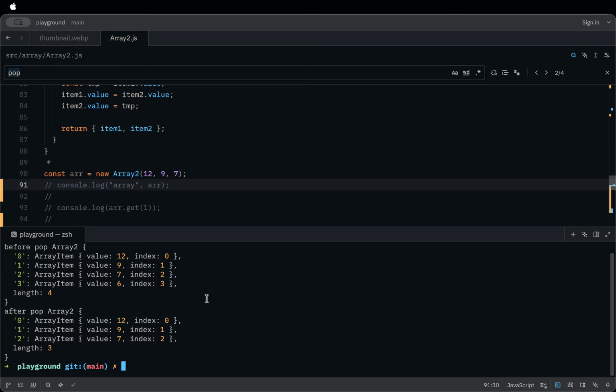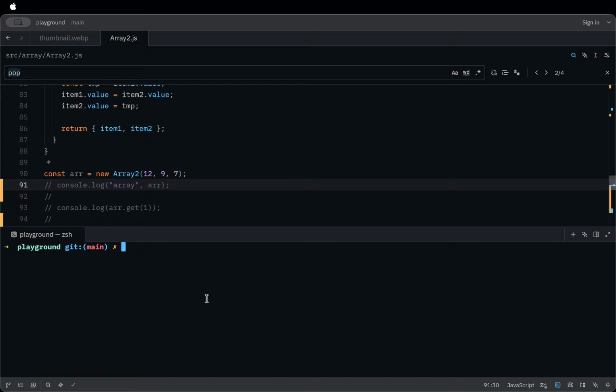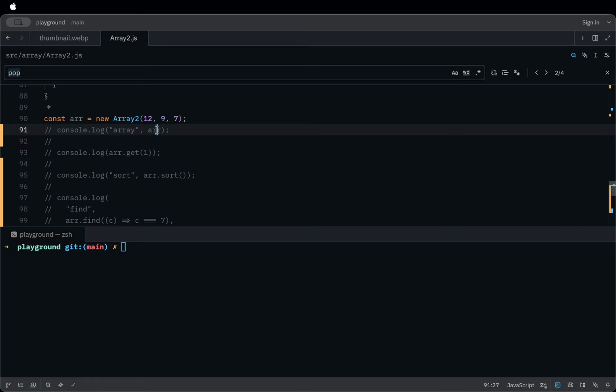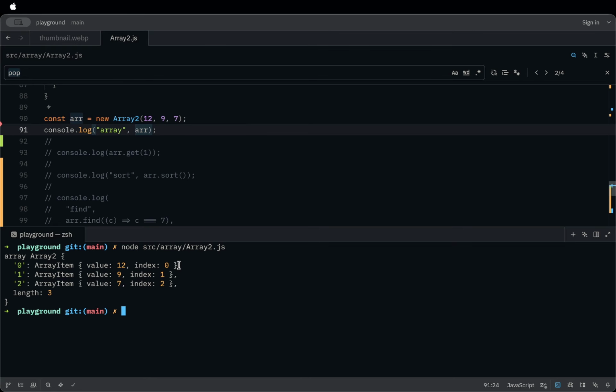Open up the terminal and let's clear the terminal. First we'll initialize the array with 12, 9, 7 and see if it's doing that. We can just use node to run it. Yeah, running it, and it shows 12, 9, 7, with indexes 0, 1 and 2.